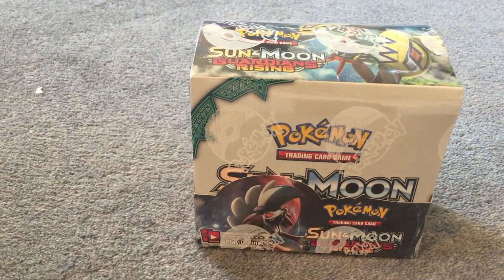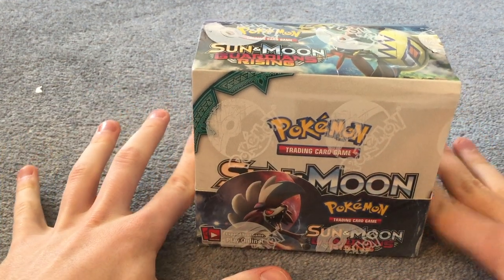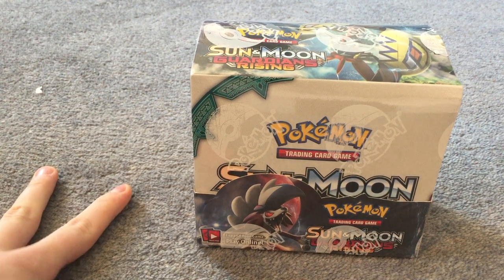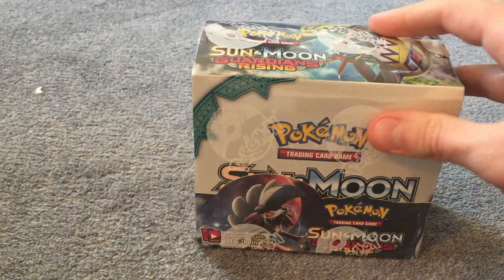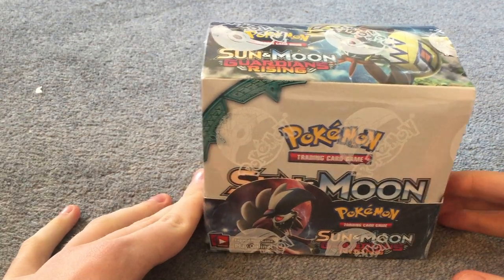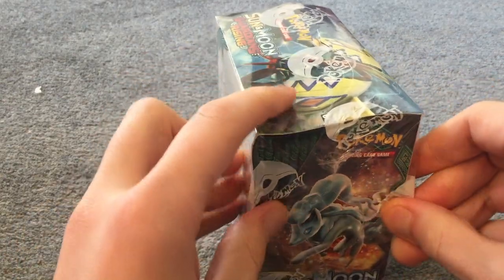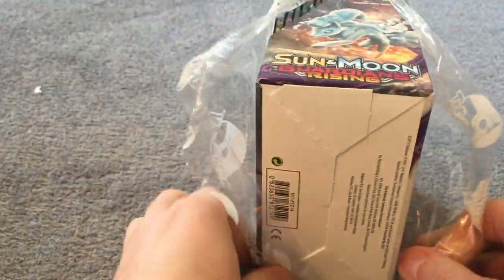And what I'm looking for, what everyone is looking for, the double colourless energy secret rare. It's going for like $100 at the moment, £70 or so. It's incredible. It would be incredible to find it. I would be so ecstatic. But let's get this opened up to begin with. Let's have a wee nosy what we can find inside.